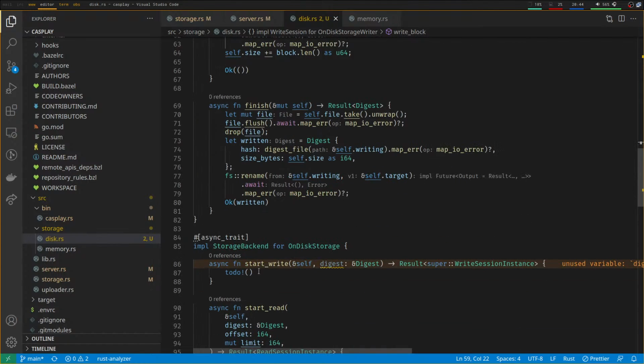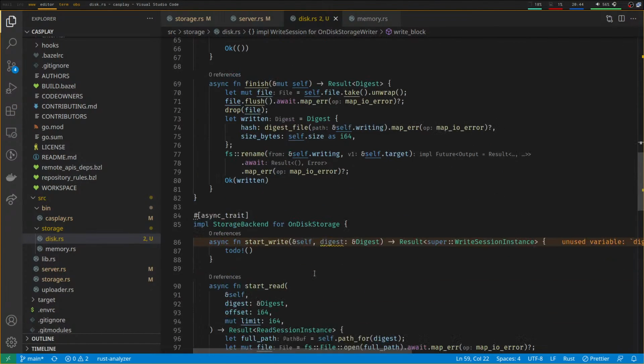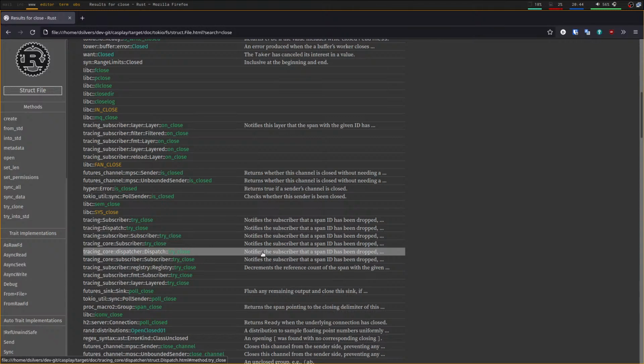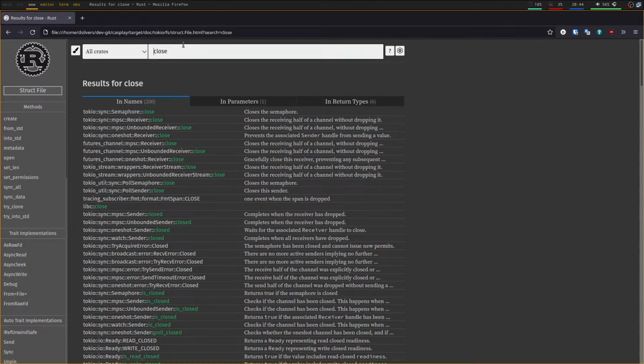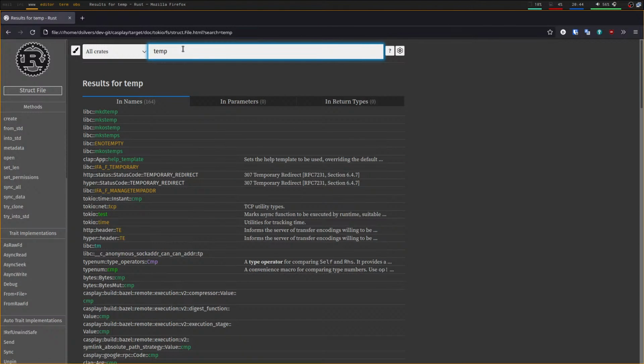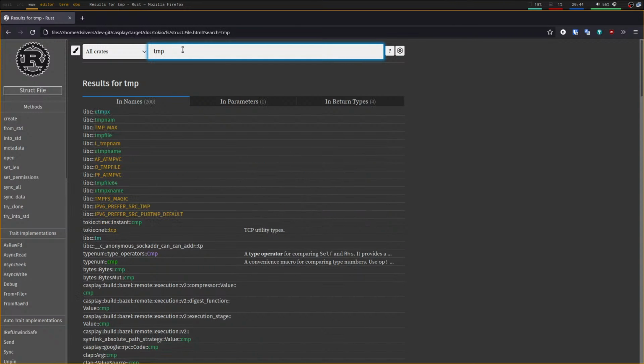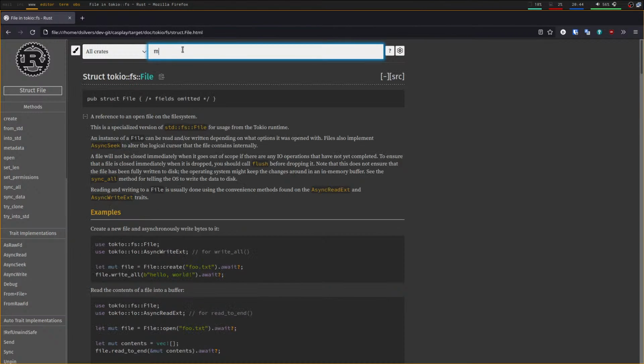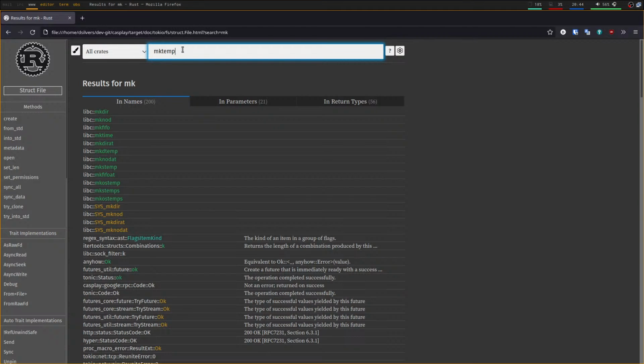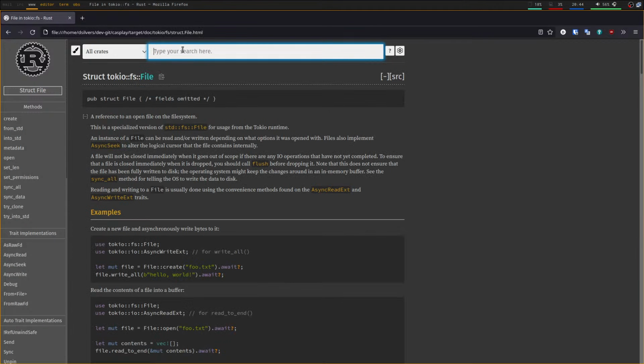So now all we need to do to start a write is get that going. Okay, we need a temporary file that we are going to start writing to, and then we can move on. So does Tokio fs have a temporary file? There's libc temp.